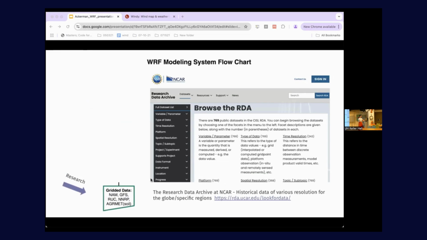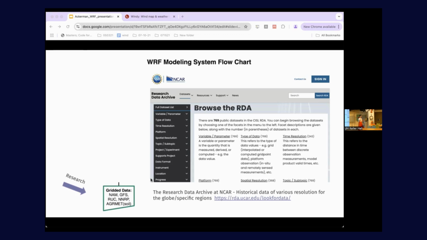Okay, and now let's say you don't want to do forecasting at all. You want to use this for a research application, which means you don't really need a recent observation, or you don't need the models of the now to tell you what's happening, especially if you were looking at the 2015 snow event in Buffalo. Like, there's no weather data that's going to exist for that on any current modeling site. So where do you look for this historical data?